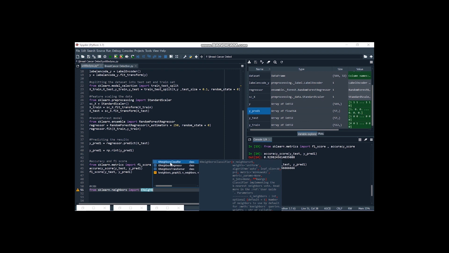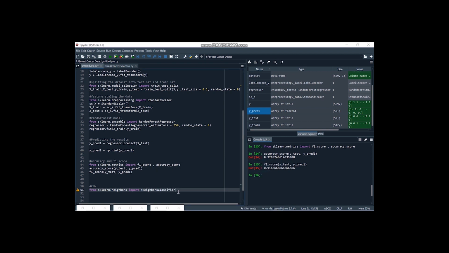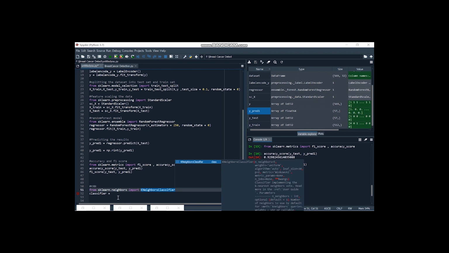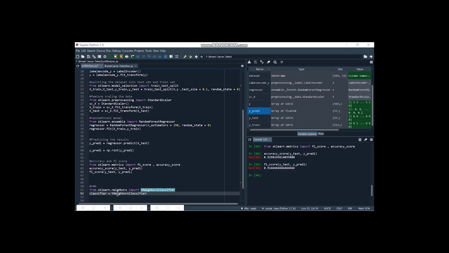Now classifier will be called out. We'll copy this piece of code. We'll give some hyperparameters, n neighbors. Let's take it to 8.